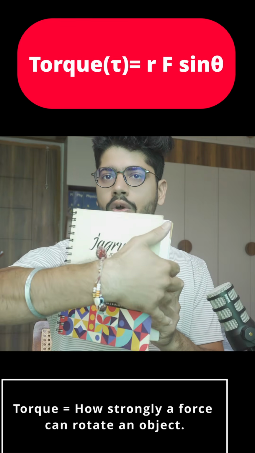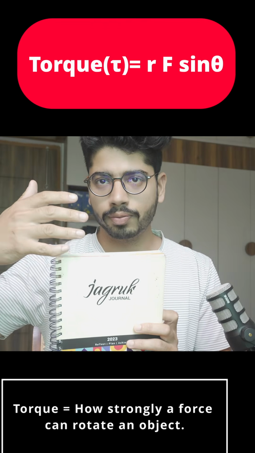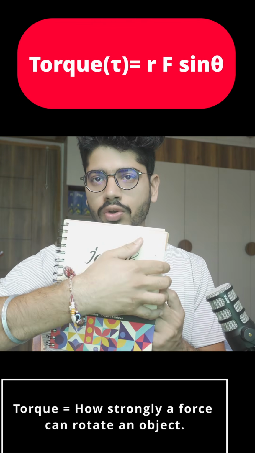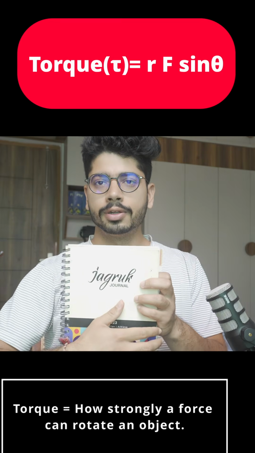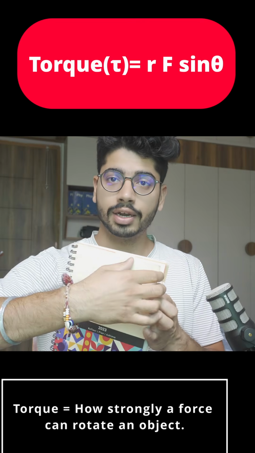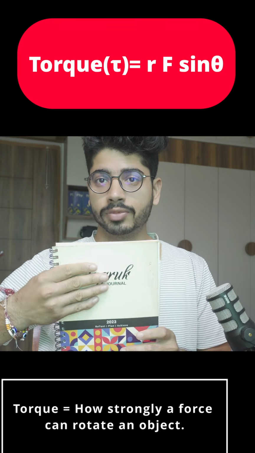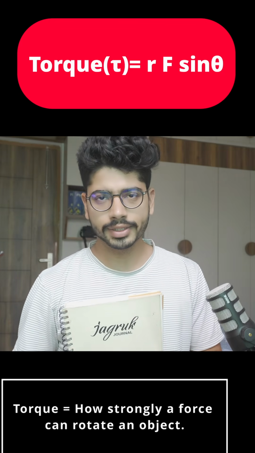So this is how I apply the force. This force depends on at what angle we apply it and how much force is applied. If I apply more force, it will open more quickly. And then there is the angle at which I apply it. Usually we apply it at 90 degrees to the radial vector. This is to understand this one.